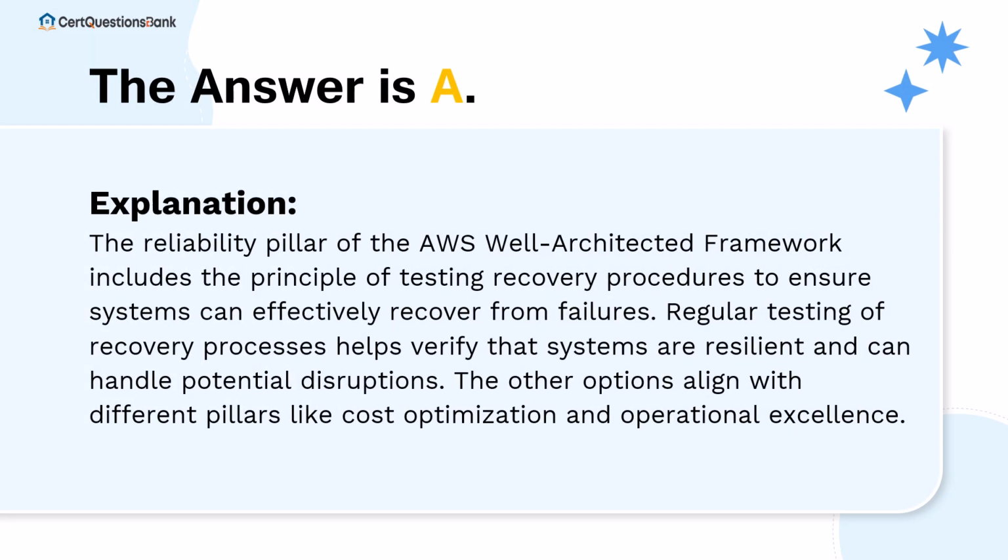The reliability pillar of the AWS Well-Architected Framework includes the principle of testing recovery procedures to ensure systems can effectively recover from failures. Regular testing of recovery processes helps verify that systems are resilient and can handle potential disruptions. The other options align with different pillars like cost optimization and operational excellence.